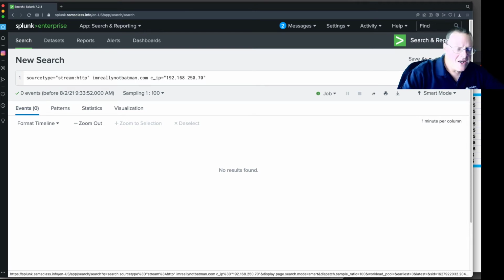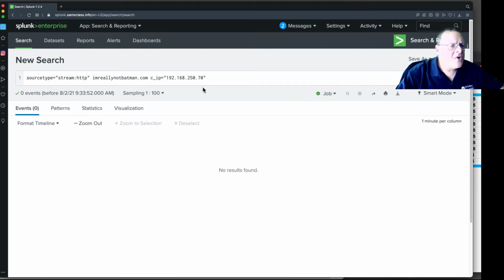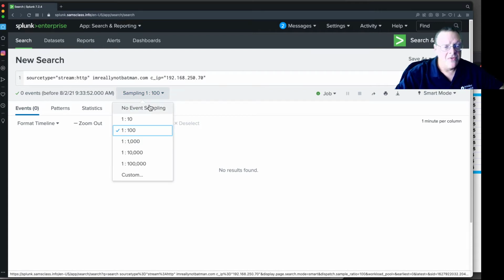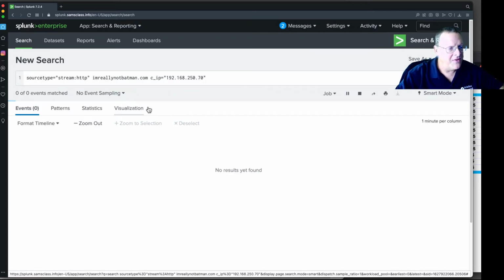That's why exfiltrating data from a network during an attack is difficult. You can't just take a high-value server and go straight to the internet. You have to go through a circuitous path to get out. So I'm trying to find if any traffic went backwards on my network, where the server was a client instead of a server. Now, I don't see any events, but I have sampling turned on, so the first thing is to turn that off so I see all the events.